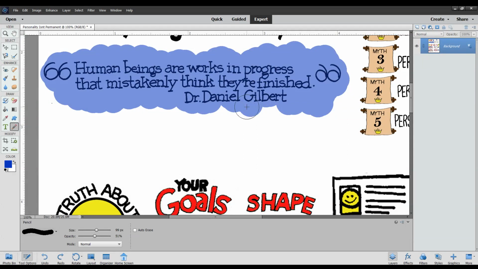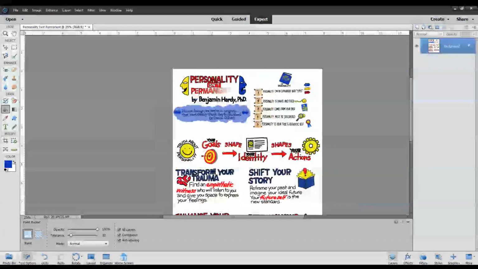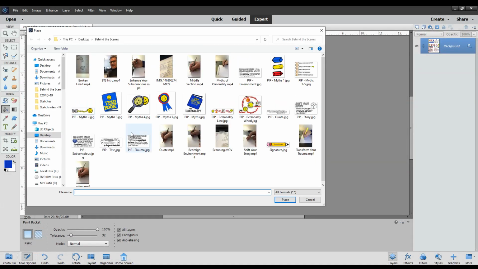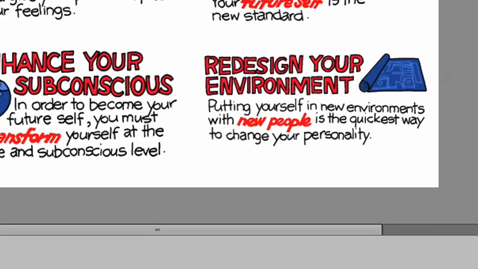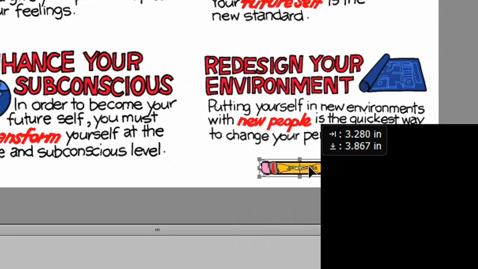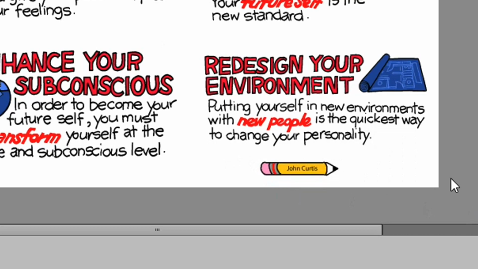We've got that quotation in a cloud. And then let's color those quotation marks. Remember, I said it would be easier. Look how much easier that is to color as opposed to trying to do it with a marker. There you go. All right. And now, finally, I can add my signature. Usually I like to put it in the middle, but this one looks better, has more room on the right-hand side.